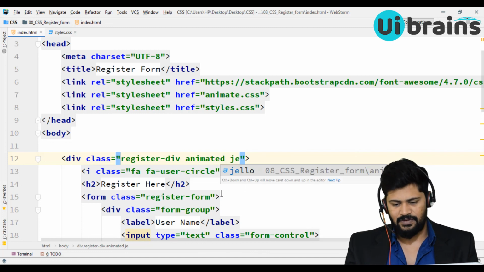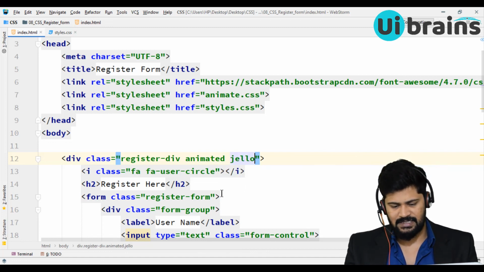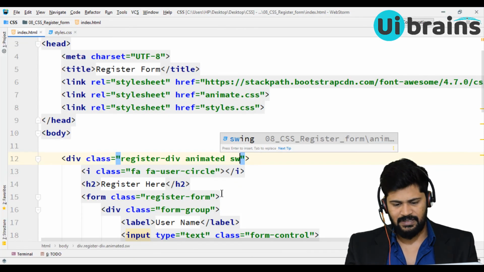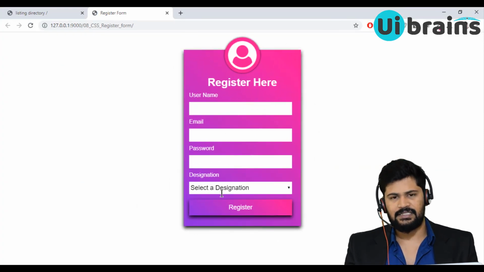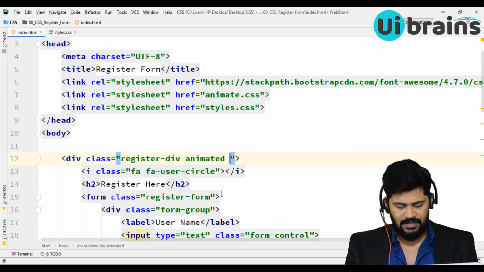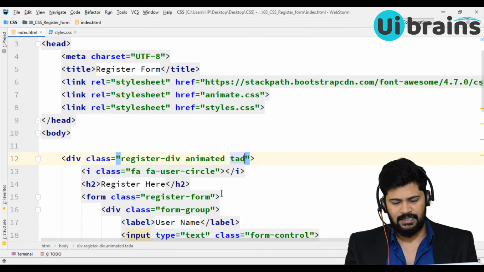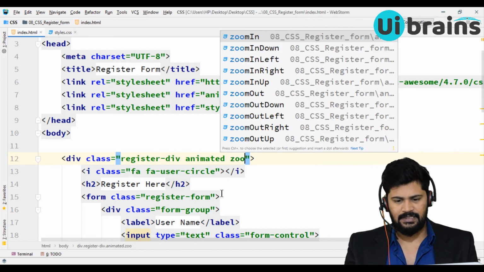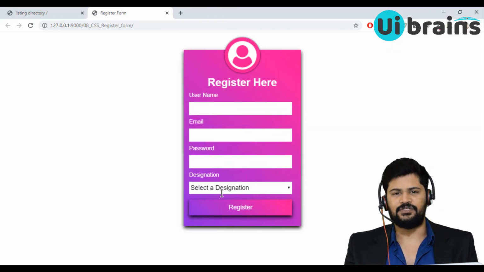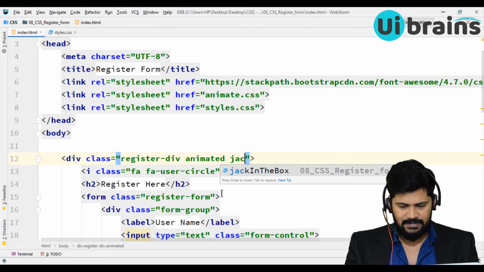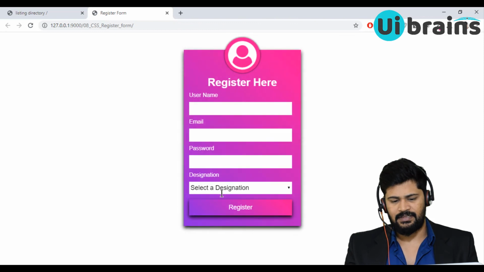Suppose I give jello, that's coming from animate.css. If you give swing, you get swing. And there is something called tada, this is tada. If you want to zoom in, let's say zoom in, that is zoom in. So you can give any kind of animation. Let's make another one, jack in the box is one thing.